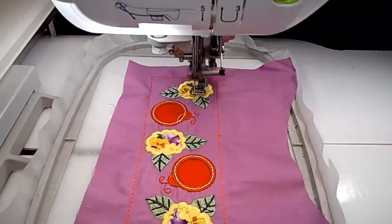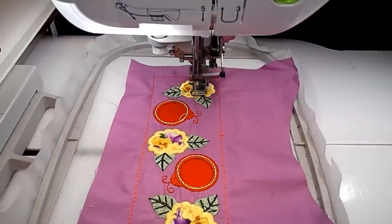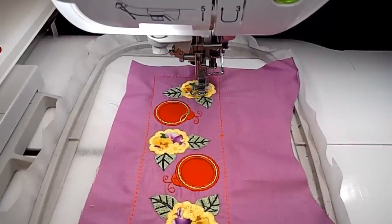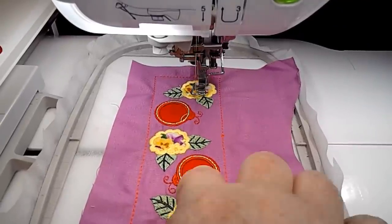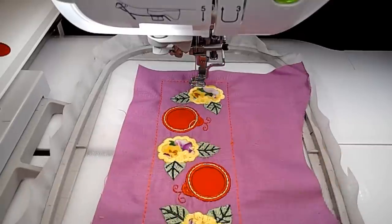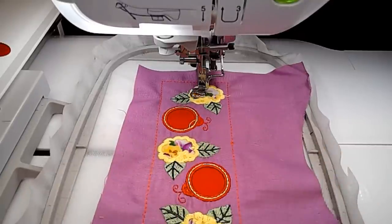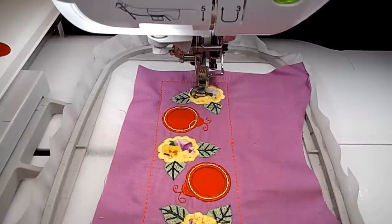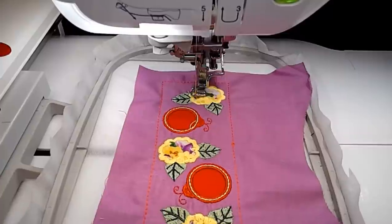Are you going to do the reverse cutwork on it? Yeah. I really think it's neat. You know, if you have even a larger area for the reverse cutwork, you could stitch some details in there, no problem. Which I think would be cool. Reverse cutwork with details on it.